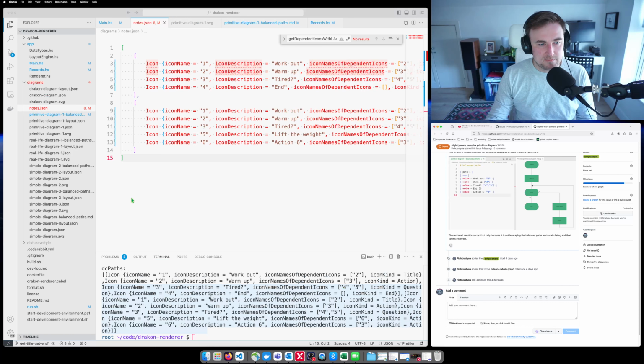So let's, the dcPaths function is fixed now. I'm curious what Rabbit AI says about the code. It will probably have some interesting suggestions.